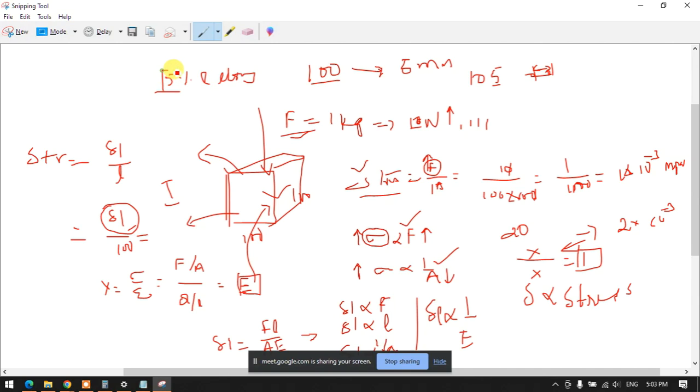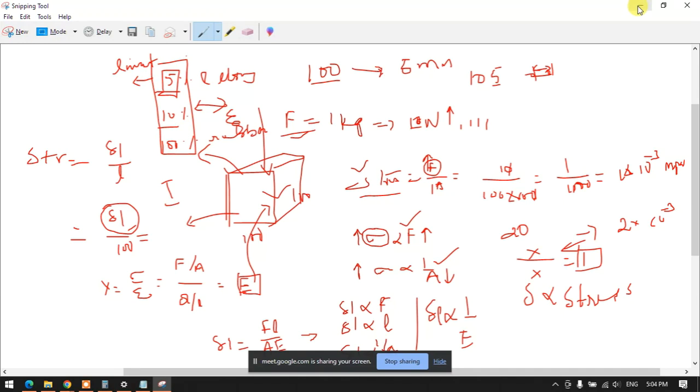There are different types of materials which can go up to 10%. I'm going to call them limited elongation or stretchable materials, like springs or tensile strengths. There are other materials which can go up to 100%, like rubbers. So again there is no certain value here, but we need to follow the process.